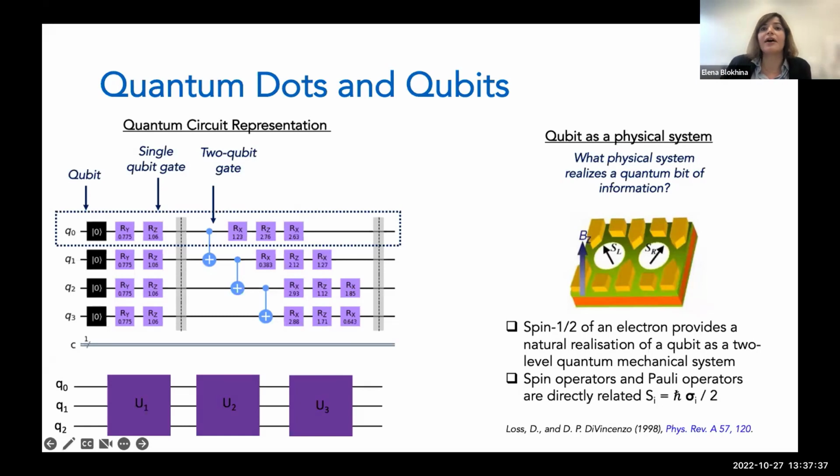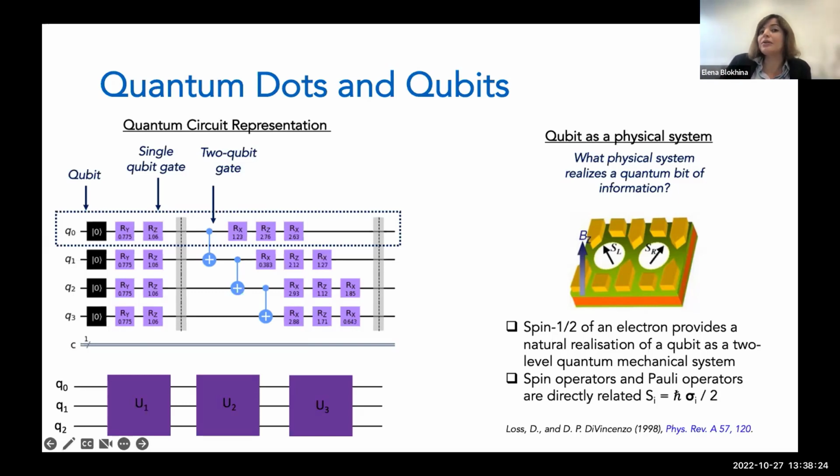So this diagram implies that there is a physical system that realizes the required number of qubits, and there are two or more qubits connected together, so we can implement multi-qubit gates. So you may ask the question, what physical system realizes a qubit? What actually is that quantum mechanical system that implements a qubit? And even more, how many physical systems do we need to place together, and how do we control their states and their interactions so we can actually run a quantum algorithm? One of the examples I'm going to focus on today is based on electron spin. I want to highlight, by the way, that there are many other examples of quantum technologies and qubits, but today we're just talking about quantum dot arrays and spin qubits.